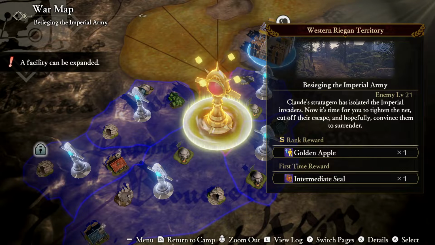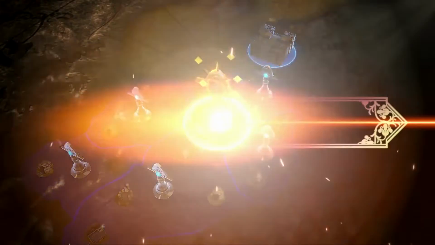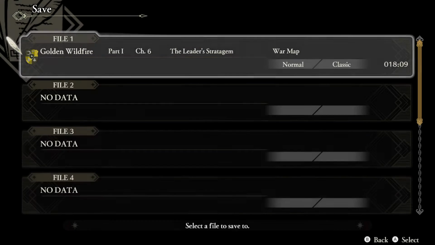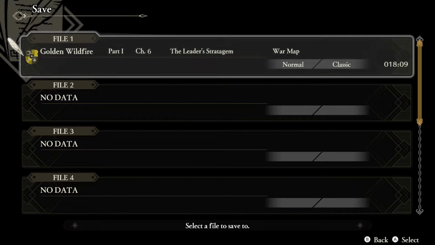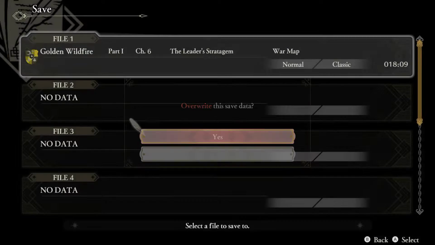Okay, so looking at the S-rank reward we get in here is Golden Apple, and the one for our first time reward we get here is an Eternity Seal. Okay, seems easy enough. So let's go ahead and select this and deploy to this area, and let's watch and listen while we wait and see. Okay, so it just felt like we had to go in and save our game first. All right, here we have it. So let's go ahead and listen.